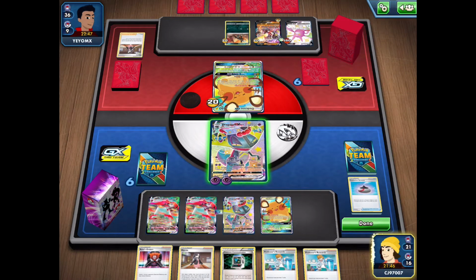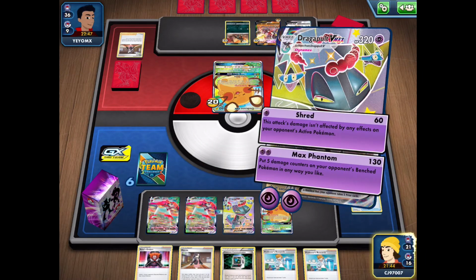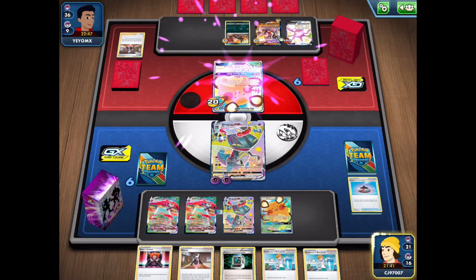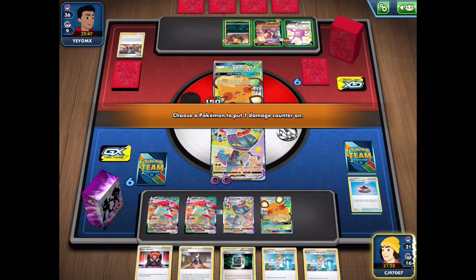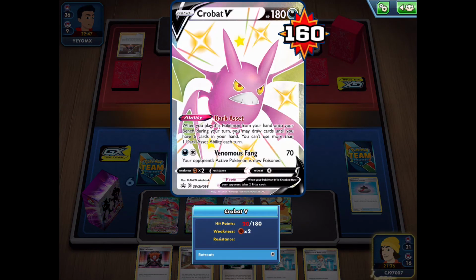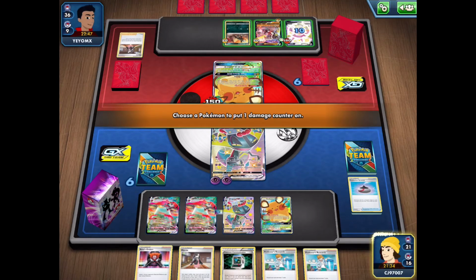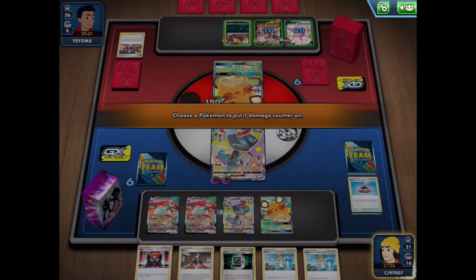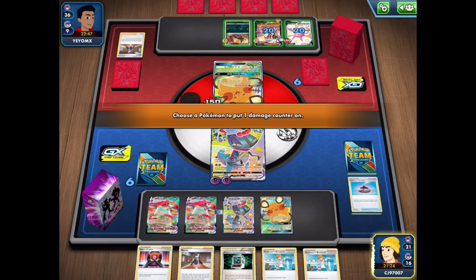Just a bit unfortunate that we've missed out on energy, and we will just be attacking into my opponent's Dedenne, dealing 130 damage, and then we can put the rest of the damage that we need onto this Crobat here, so 20 damage goes onto Crobat, and then we can put some damage, I think, onto the Urshifu, so that we can actually get an easier knockout on this, since the VMAX is going to have a lot of HP.